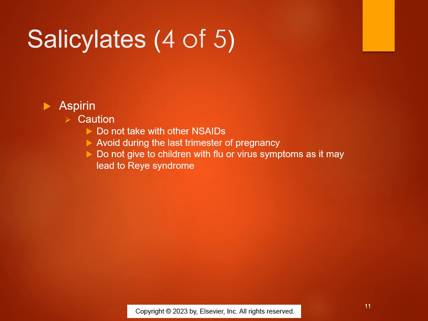Aspirin is effective, but it's not harmless. These cautions exist because of how aspirin affects platelets, prostaglandins, and developing organs. You don't ever want to take aspirin with other NSAIDs. They shouldn't be combined with things like ibuprofen or naproxen, and this matters because it increases the risk for GI bleeding. It can increase the risk of renal injury, and actually there's no added benefit for pain relief if you try to combine the two.